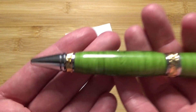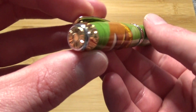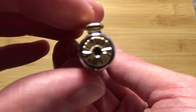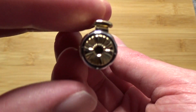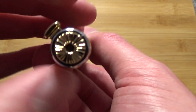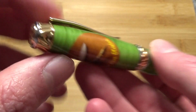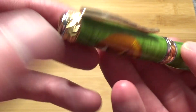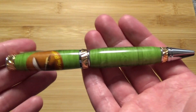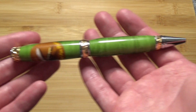One more look at the pen. After I finished the filming of the video, I realized I forgot to show the back of the pen, which has this nice ornate detail on the back here. I don't know if you can see that very well with the light how it is, but yeah, that was one thing I missed — that little detail on the back. And I also wanted to say thank you, Bobby, for making this pen a reality and putting it together for me.